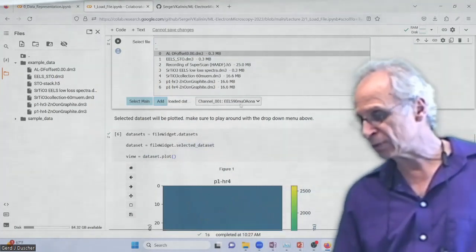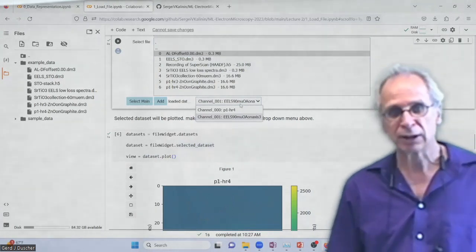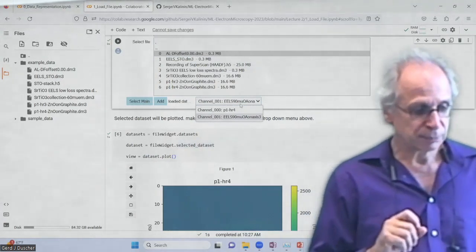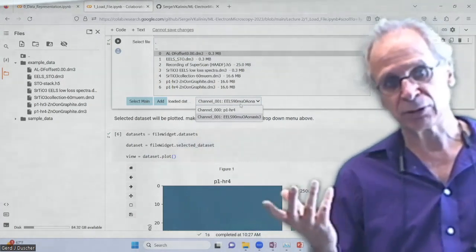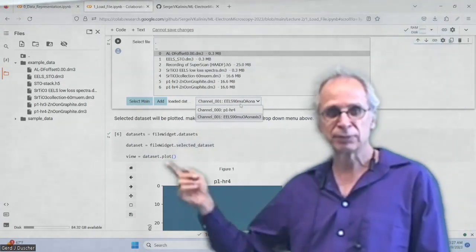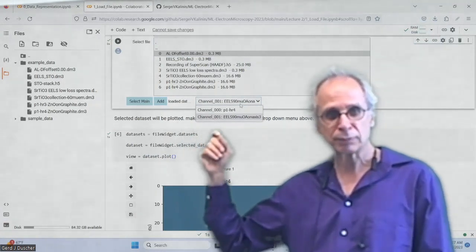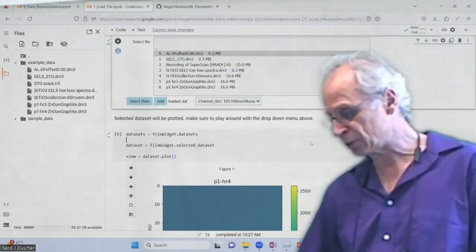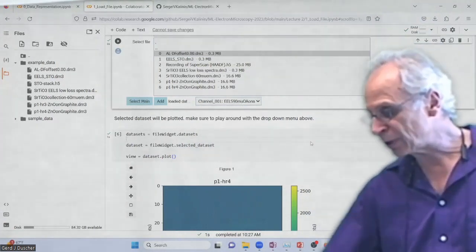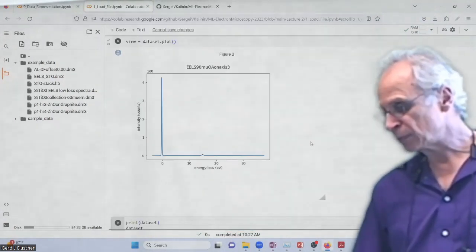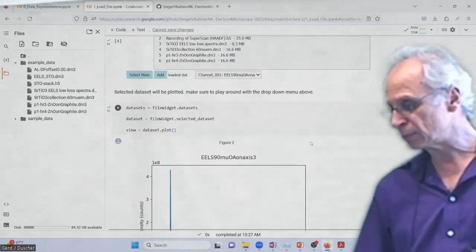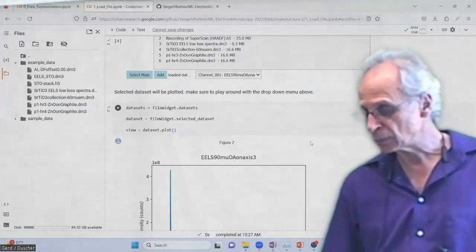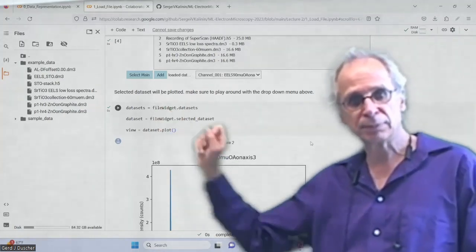So now we have two different data sets here. The data sets are just Python dictionaries, so they have a key name and then whatever the name of the data set is. And if we select that now, we have an EEL spectrum here. Okay, so EELS.